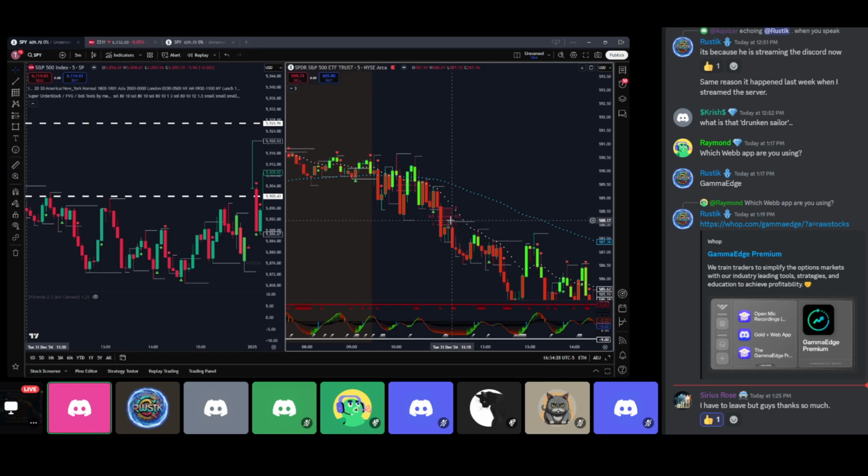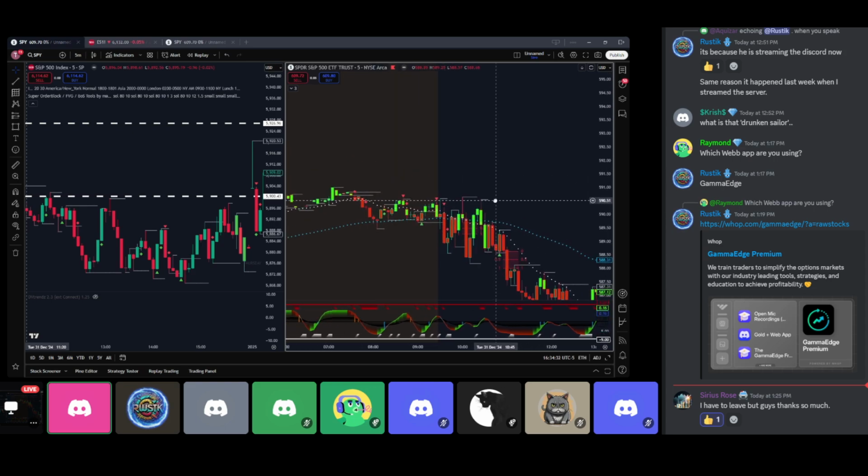I'll see if we can make an entry inside of a fair value gap or inside of an order block. But you'll see as these levels, we'll just wick into them. And I've seen that whenever using this web app and you see those levels marked out using the net OI, I don't know what to tell you guys. It's a pretty high success rate.